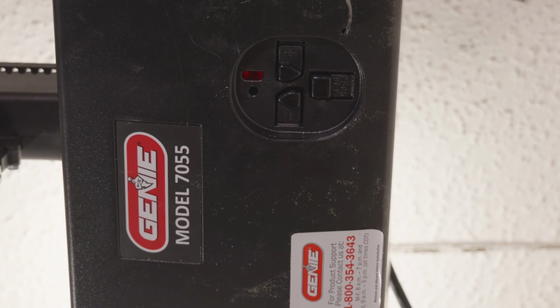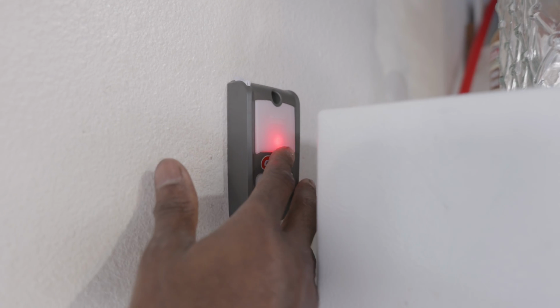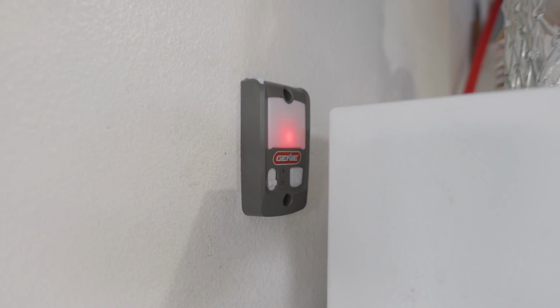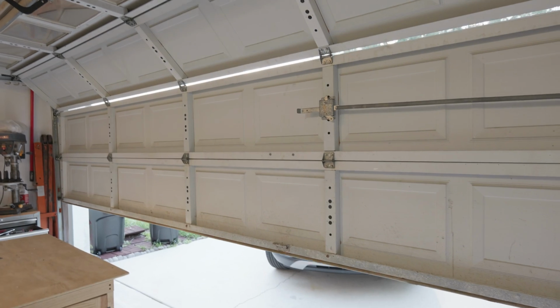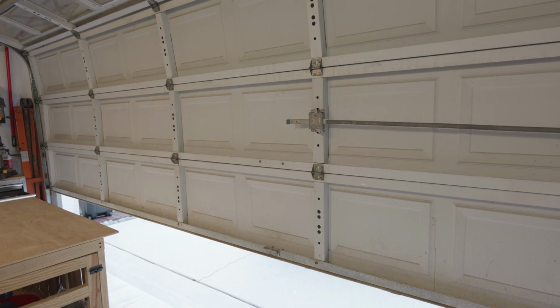Now at this point, we're going to go over to the wall mounted switches that you should have installed earlier, and we're going to press that button, close the garage door. Now you're going to let the garage door close all the way. It may not close and stay there. It may close and then open back up. Now once that is complete, our garage door programming should be complete as well.